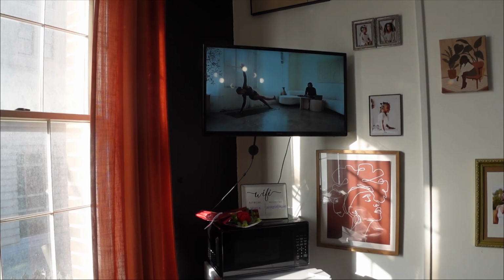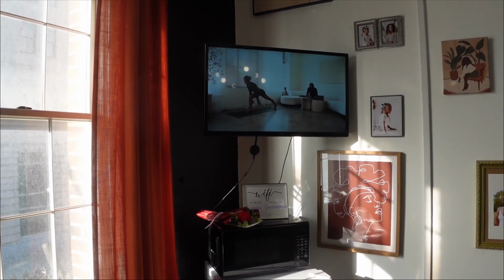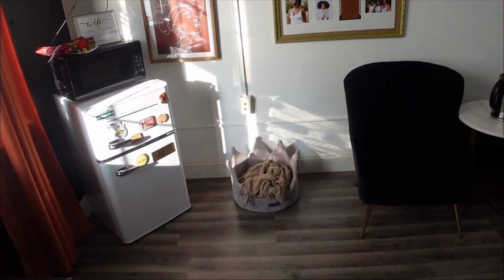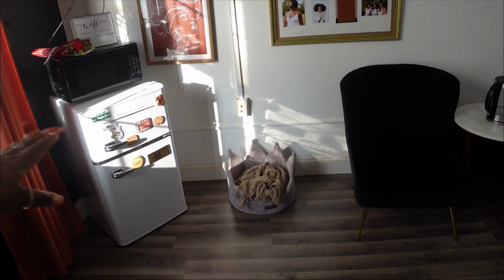So I got my little TV, same TV from my last suite. It's small, it's convenient, it works. I don't need a bigger one. They tried to convince me to get a bigger one, but I'm just like, it's just me and my client, we okay. I have an extra seat in the event that my sisters, my friend, my boyfriend, my mama, or anybody comes in, or if one of my clients, specifically, he brings his daughter, so he always is in this chair. Essentially, this is really his chair because that's really the only client I have that comes and sits in this little corner.